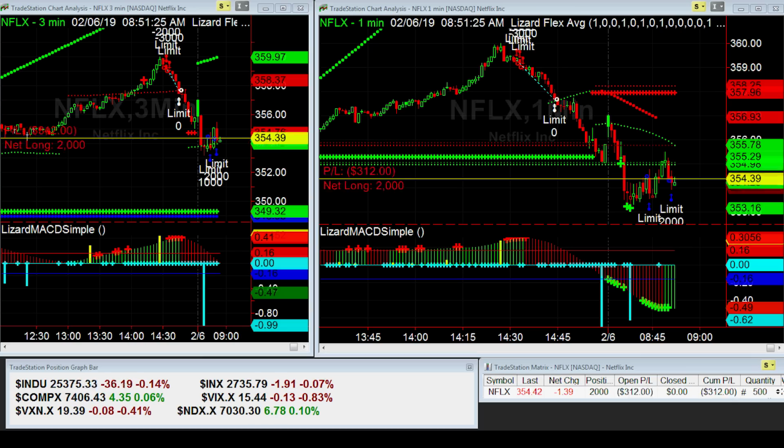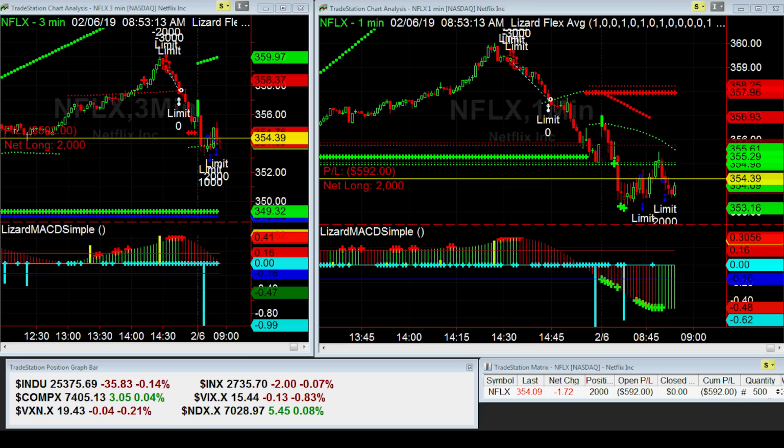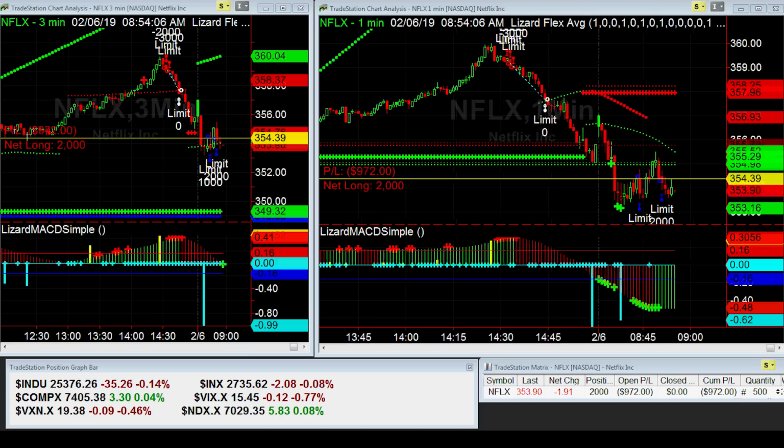One of the most important factors that distinguishes Lizard development is the calculation basis of the signal and confirmations. Other software, not to name any, lets the user choose the type of technical analysis and the parameters. These other software are utilities to calculate technical analysis indicators based on trader choice. TradeStation provides tens if not hundreds of these utilities at no charge if you open a trading account with them.